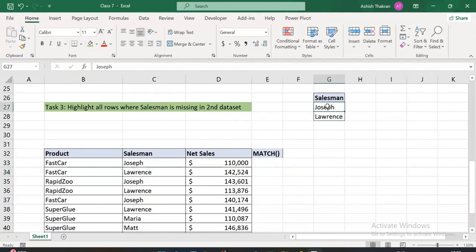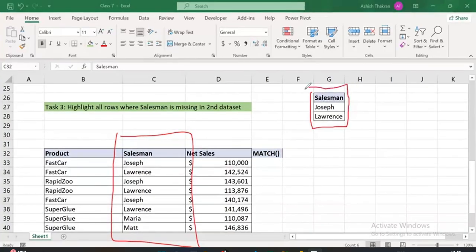And what will be my lookup array? This one. Yes. Okay. Now think logically. Just understand first that this table contains all the salesmen, and this table contains only a few of the salesmen. If I consider lookup value from this one, it will always return true because all the salesmen are present over here, right?